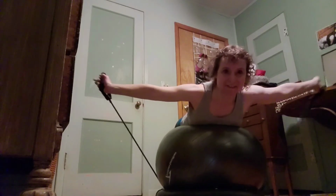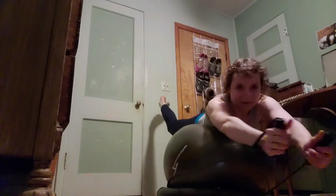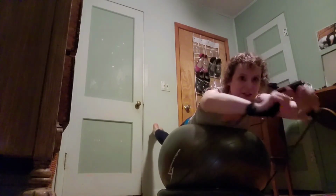Alright, here we go. Ready? Let's try it together. Alright. We're flying. Now, if you're not afraid and you're not worried about the ball going everywhere, let's try this for fun and see how well I can do it. Yeah, these need to be shorter for this move. So what I'm going to do is go out and in and out in. And bring it in and stretch it out.